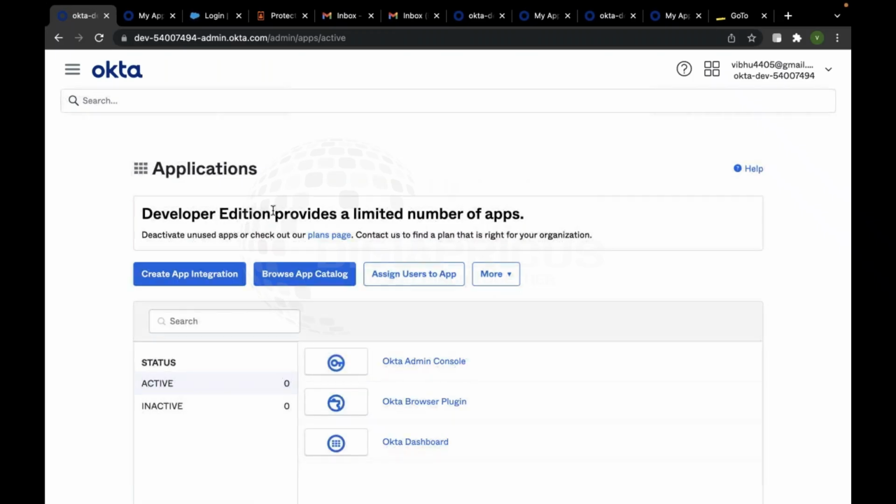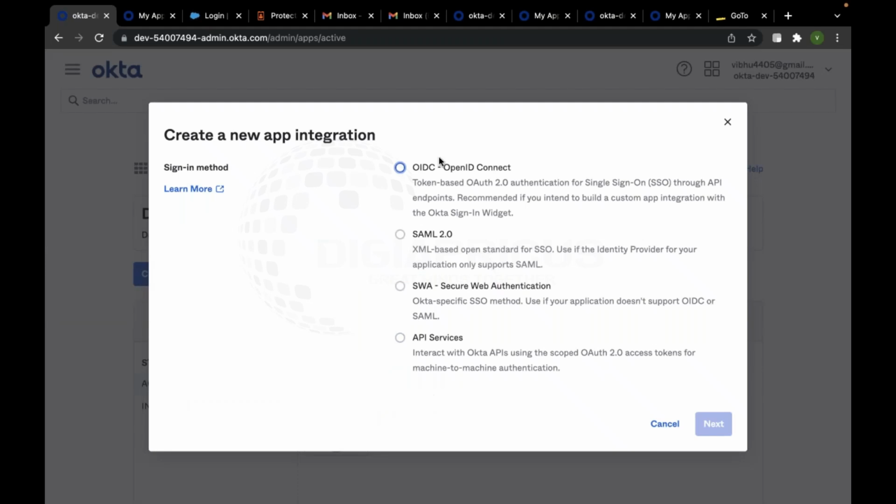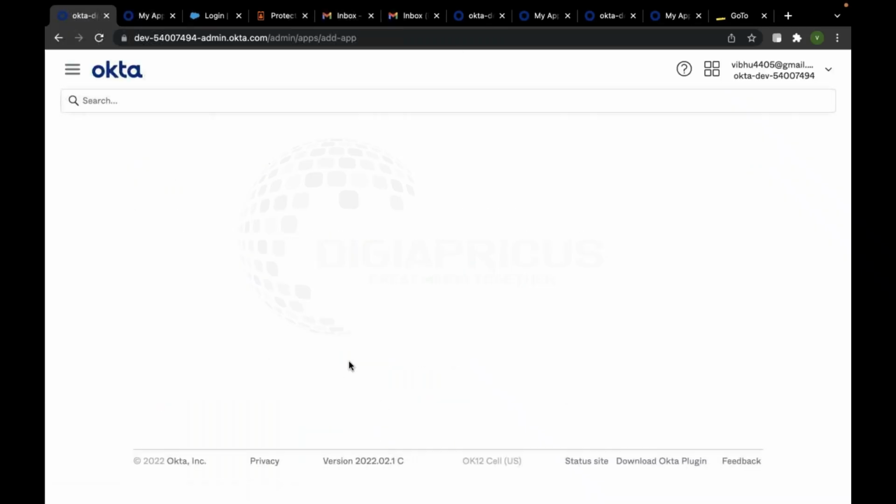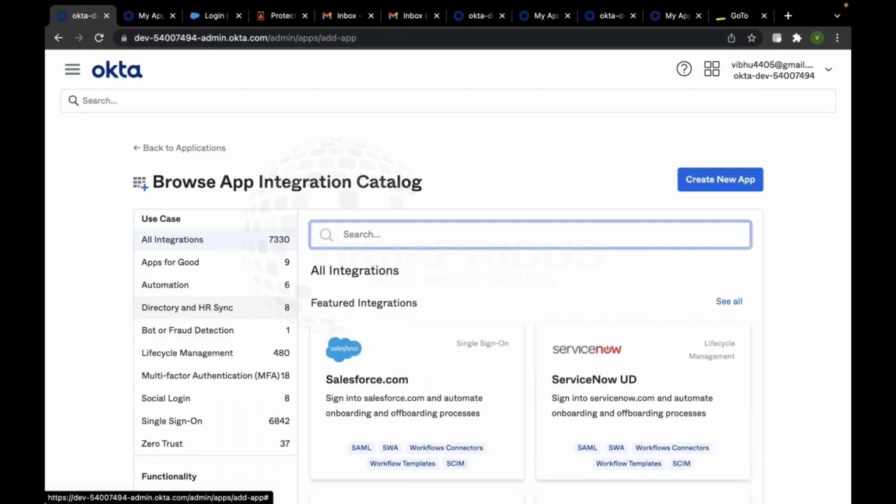Okay. So now we'll talk about different application stuff which we have in Okta. So over here you can see, right, we have two blue options. One is the app integrations, and the other is the app catalog. Okay, so in the app catalog, this is like the Okta Integration Network. Okay, so what is the Okta Integration Network?